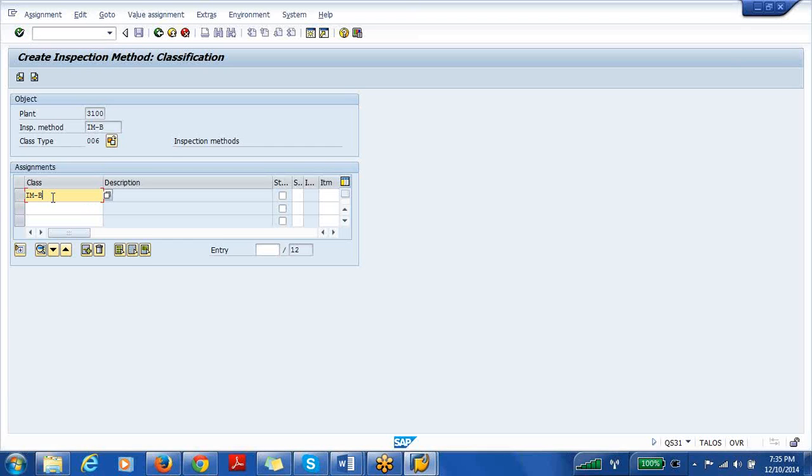I'm going to use the same name, IM-B, that found. So it's not going to create for me. So I have to go back and create separately, standalone, come back here, okay? So for now, let's leave it as is, and we'll save it, we'll get out, then we'll go back and create a standalone class. And once that is created, we'll bring that and assign it to our inspection method. How is that? Sounds good? Okay, let's go.